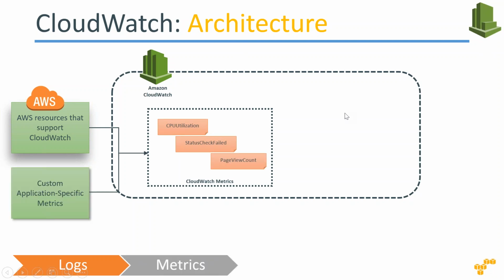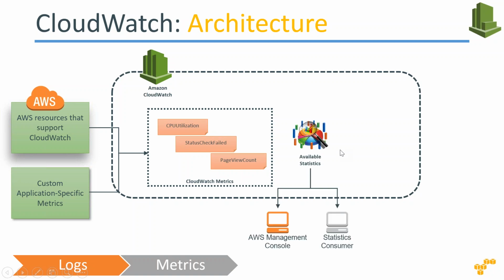The next step is that it will check the logs and create metrics. In this case, I can add a custom metric, which is my application page view count. If for some reason my page view count is increasing, using logs I want to trigger an event so that auto scaling can start another server. So you can use the default metrics like CPU utilization and status check failed, or you can use a custom metric, using other log files and other scripts, and integrate them with CloudWatch metrics.